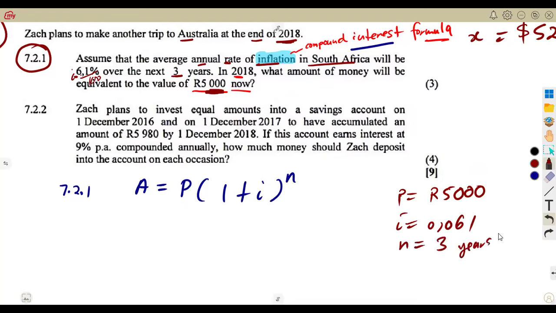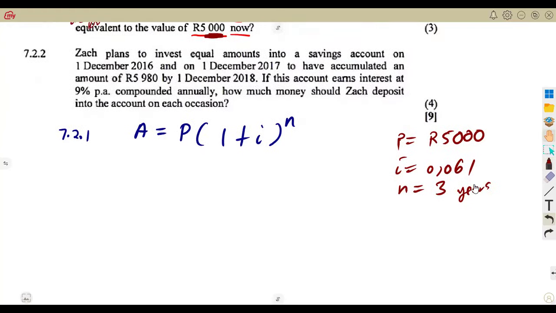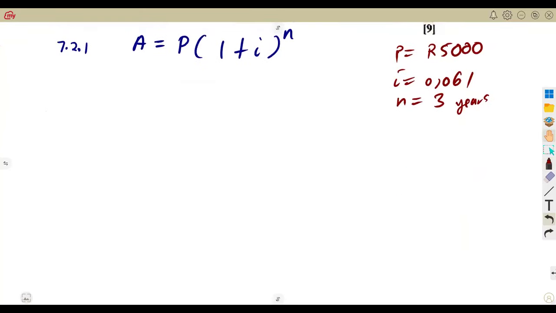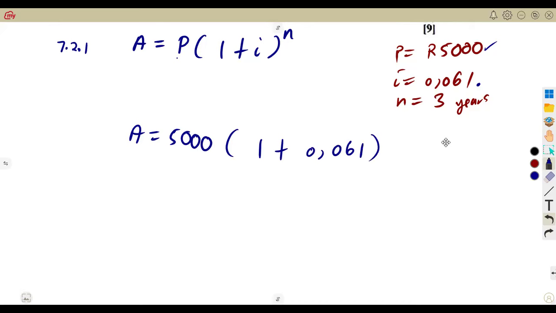So in this case, guys, everything was direct. There's no adjustment that we need there. We are just going to substitute as it is and obtain our amount. The principal, that is 5,000, into 1 plus the interest rate as we are given, that's 0.061, raised to the exponent of what? The number of years. How many years? 3 years, as we are given.